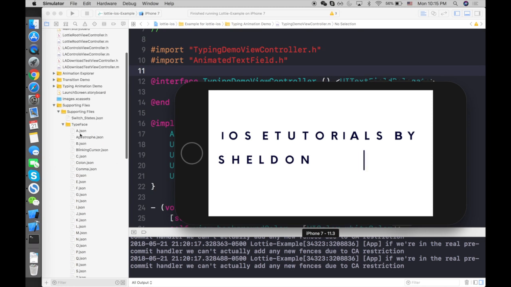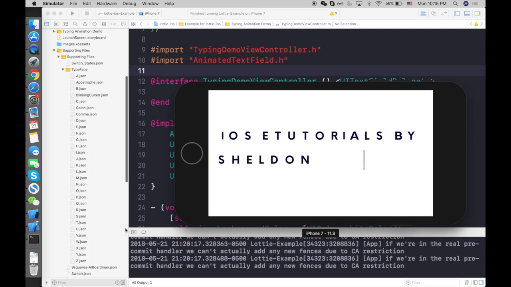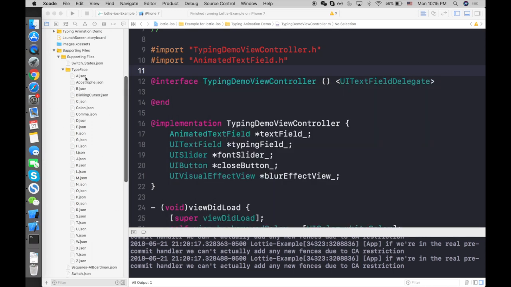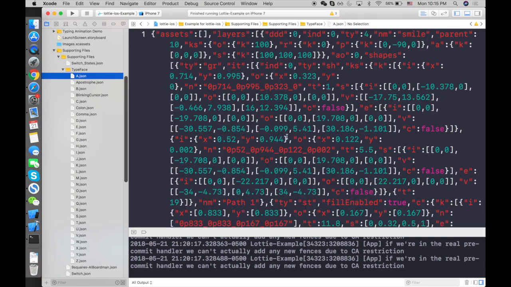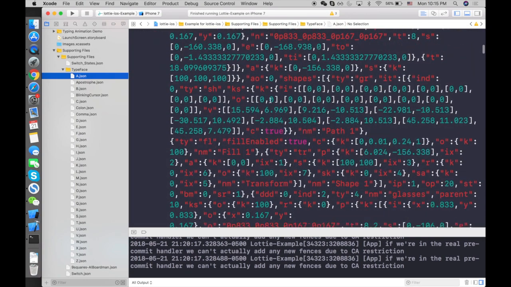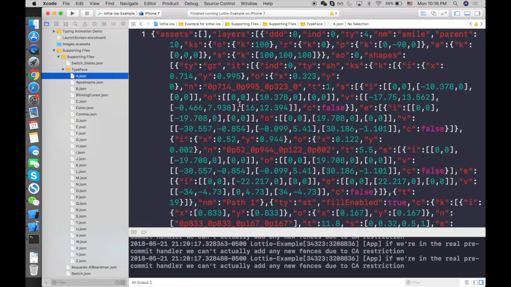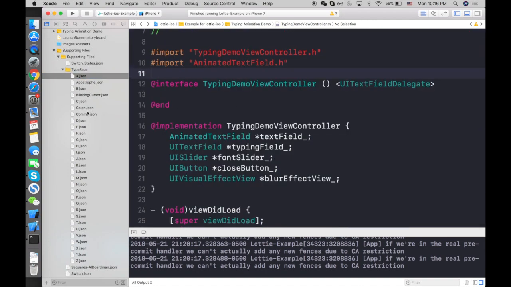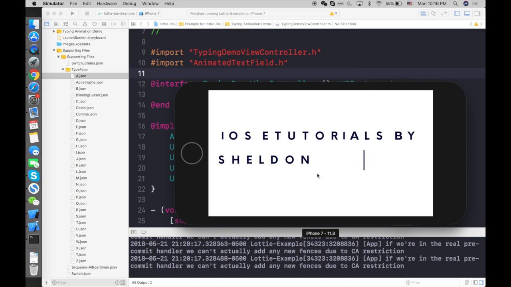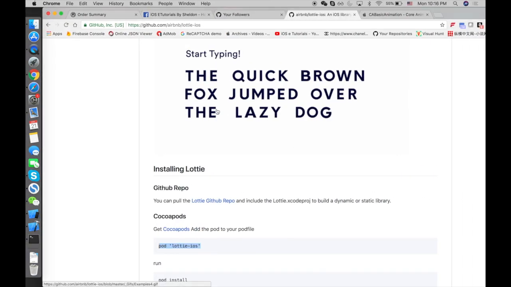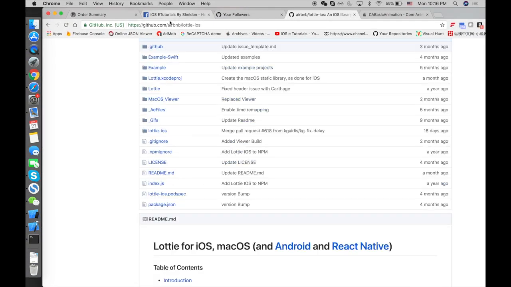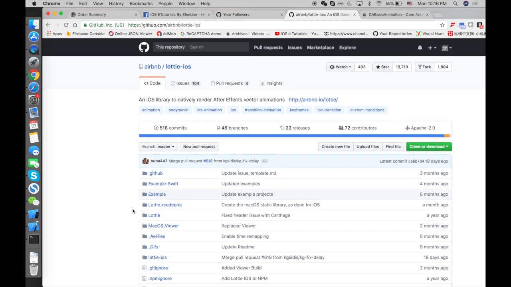As I mentioned, you can see all the abcdef.json file. This JSON file on the left side is basically the resource for the animation. If you open this file, it's meaningless. At least I cannot understand it, but this could be exported by After Effects and from your UX designer. This project I actually directly downloaded from the GitHub page from Airbnb. I'm gonna give you the link, of course, in the video description.